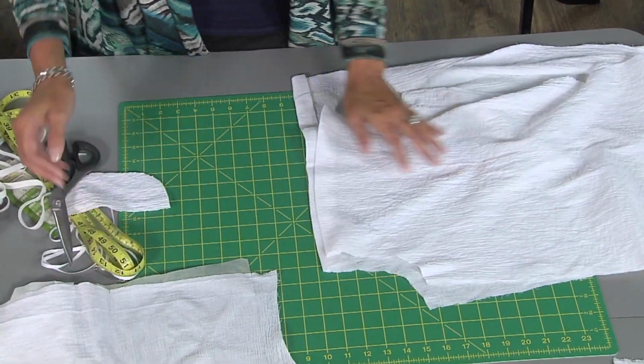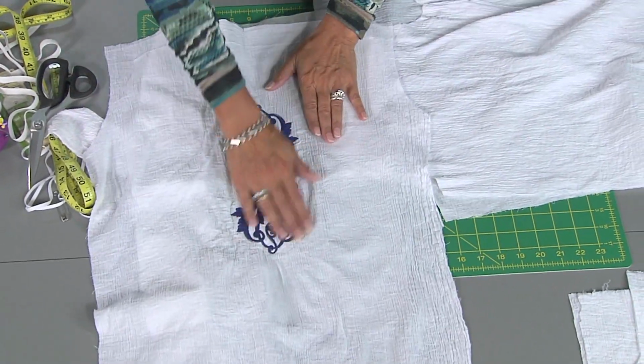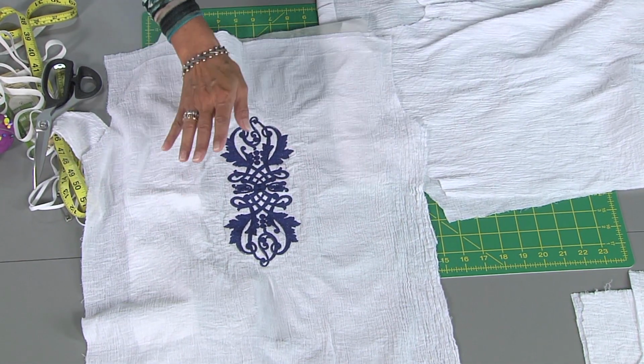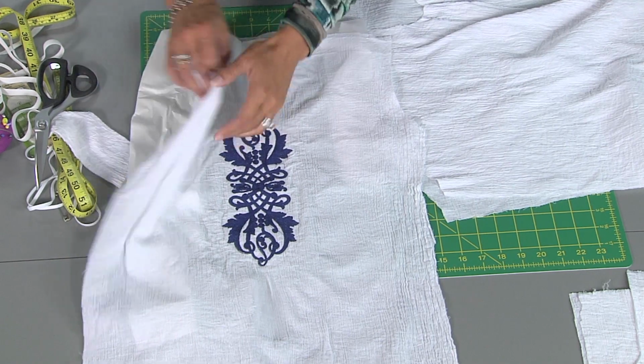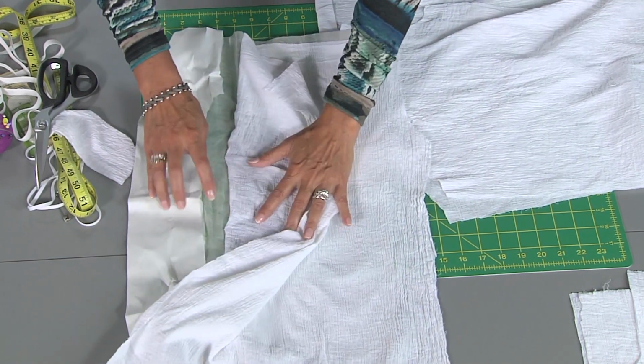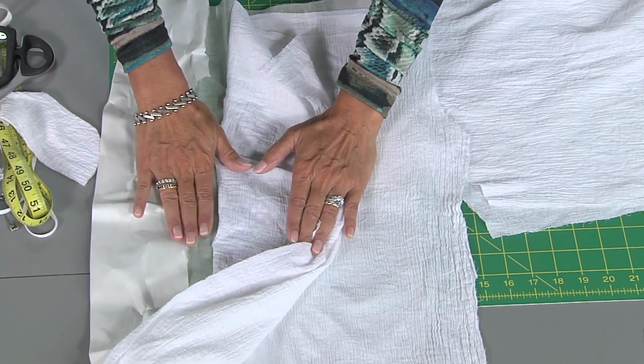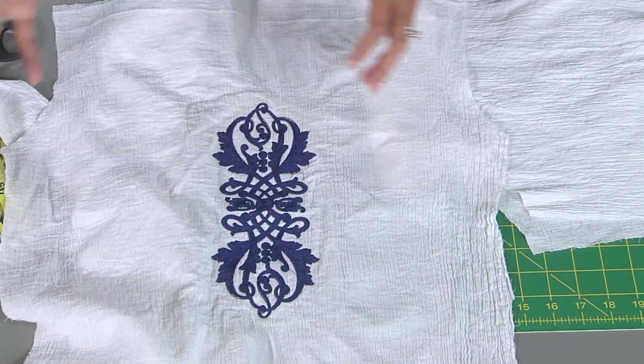Now what if you want to add embroidery? I've already embroidered this section. It looks a little wrinkly because it just came off of the embroidery hoop, so don't worry about that. But what I'm using here is sticky back wash away. So it's sticky, I can stick the fabric to it when I embroider it, and then it'll wash away.